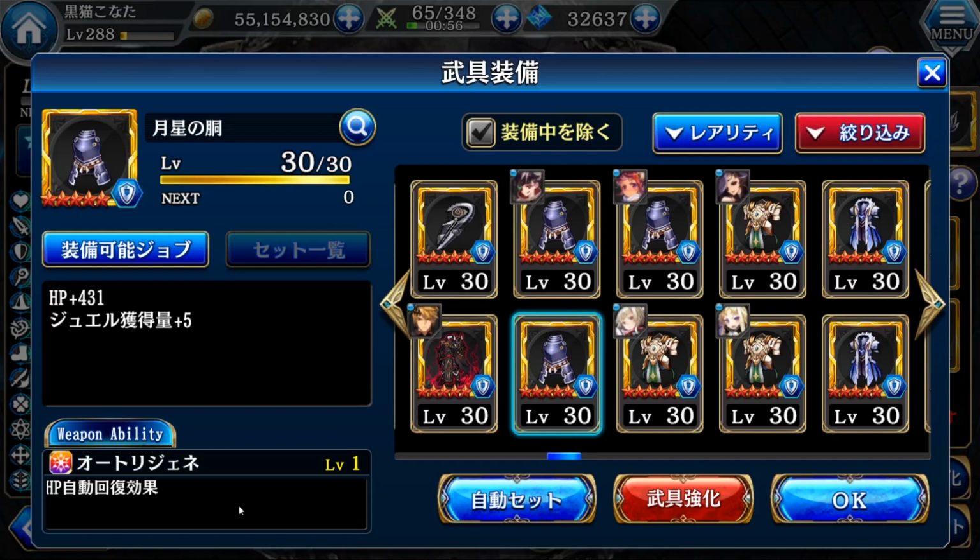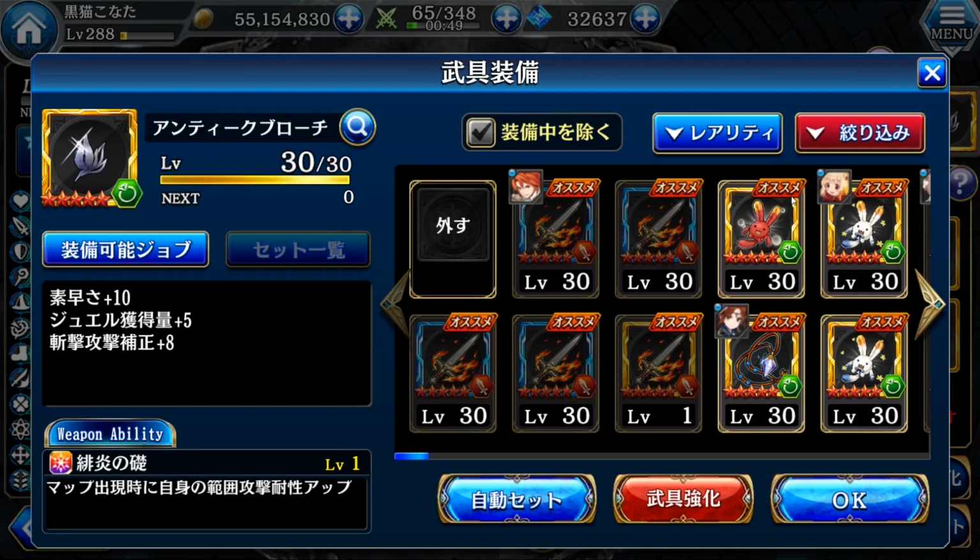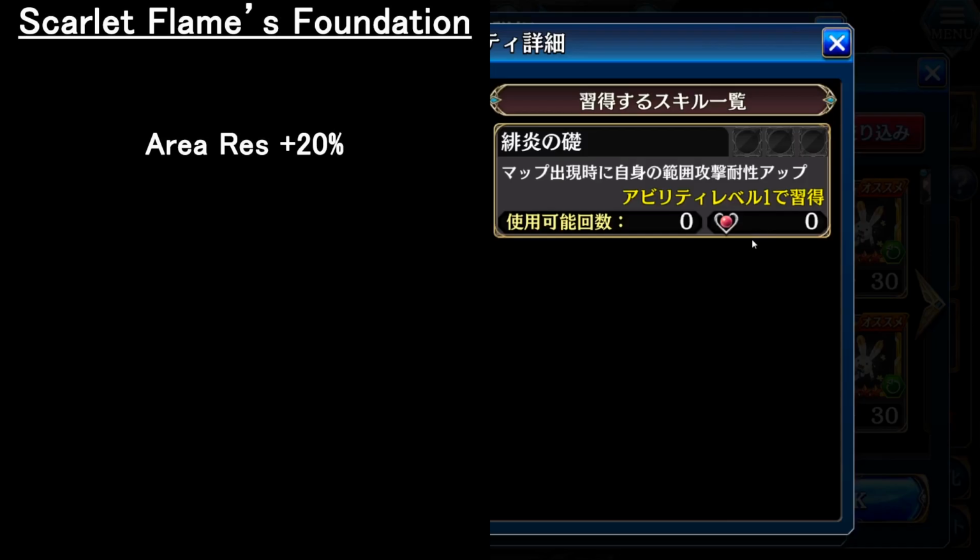Okay, for the next gear, this is a totally free accessory you can get from the Vettel Job Plus event. Well, this accessory is quite good. It increases the speed and jewel gain, and slash attack plus 8. So technically, this is one of the best accessories since it increases the speed quite a lot and also increases the slash and jewel gain. And then for the accessory ability, it permanently increases area attack resistance. Yeah, this is really very good. But this ability can only be used by Scarlet Frame plus Holy Knights.